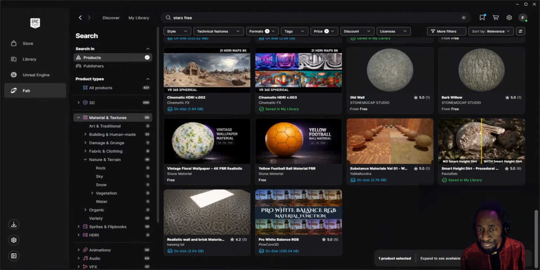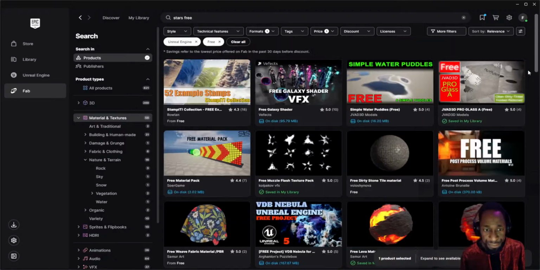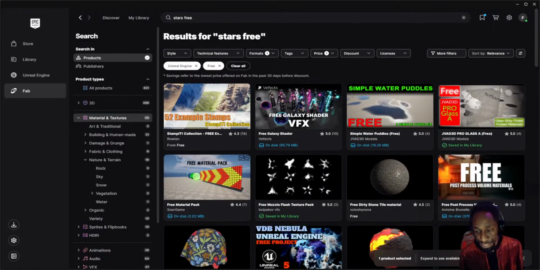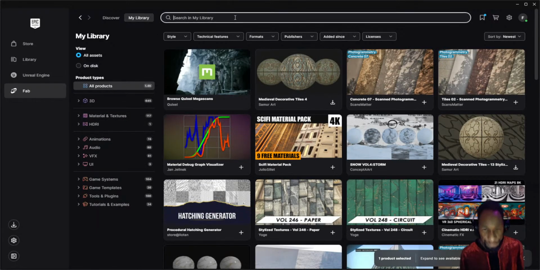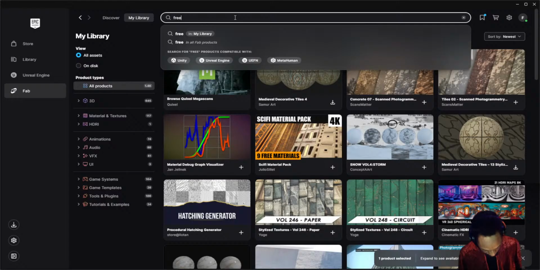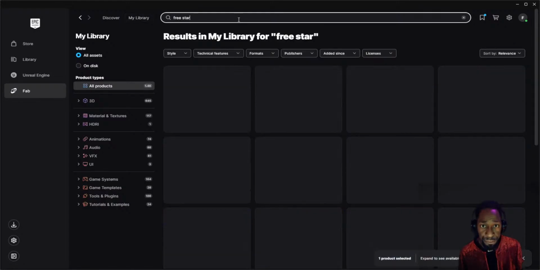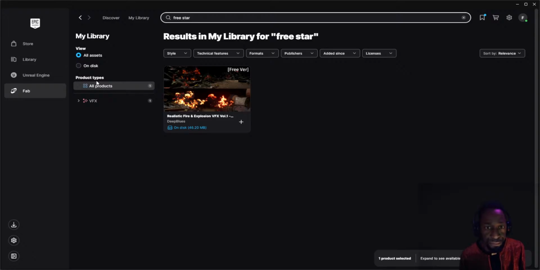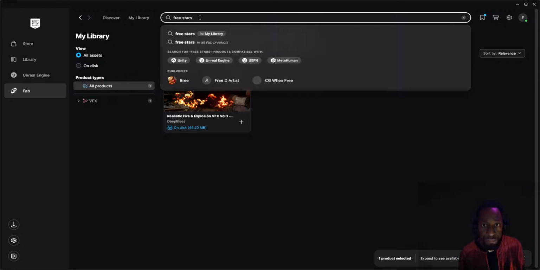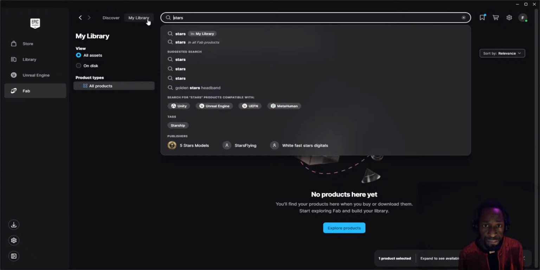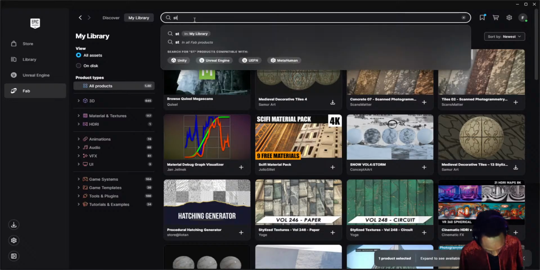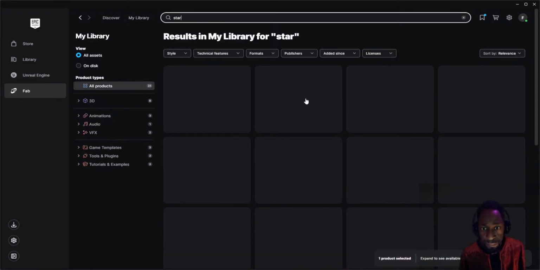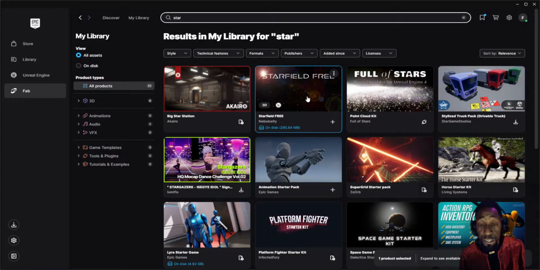Let's find this asset. Oh my goodness. All right. Cover library. We'll just do it this way. Starfield free.